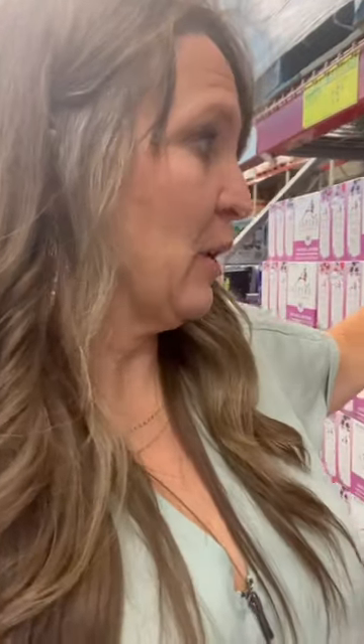If you want some flavored water, Hint is a great option. I have seen sweetened Hint before — this one says no added sugar, and looking at the ingredients, there's nothing off-plan. Make sure you check the ingredients; there may be other versions that are off-plan, but this one is totally on-plan.